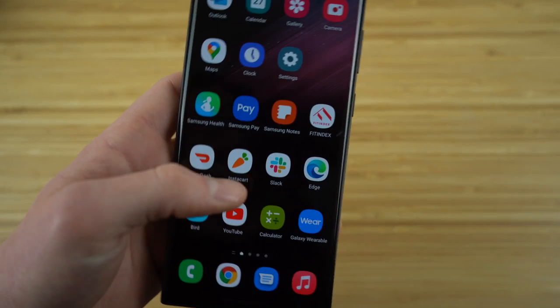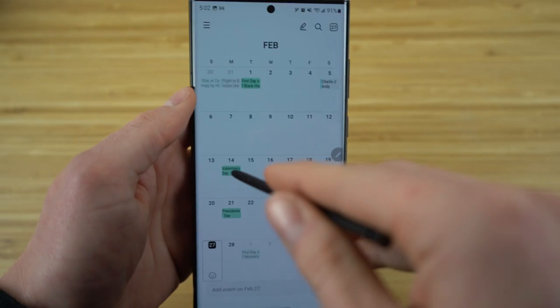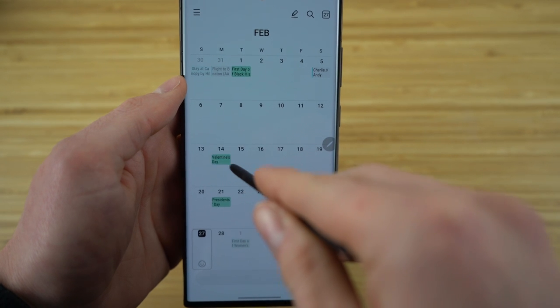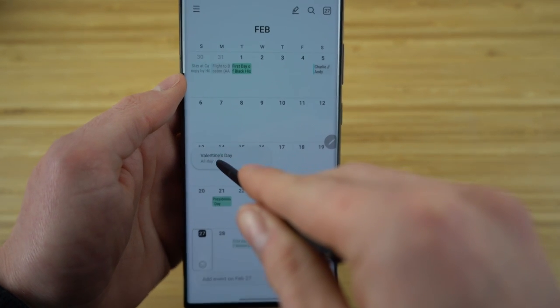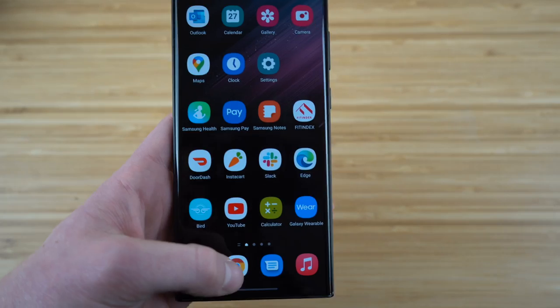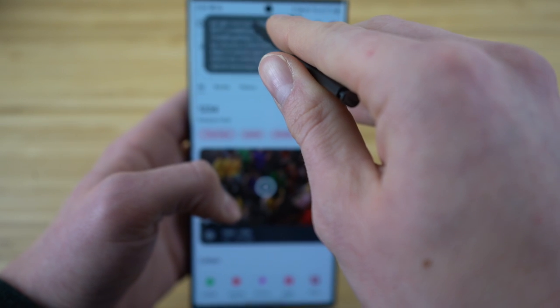So basically, I'm going to show you guys how this works. For example, if we go to calendar right here, and we hover over Valentine's Day, I don't have any notes specifically written in Valentine's Day, but as you can see, some more information pops up. President's Day pops up. If I go to Chrome right here and hover over this link, you're going to see that the full link comes up.